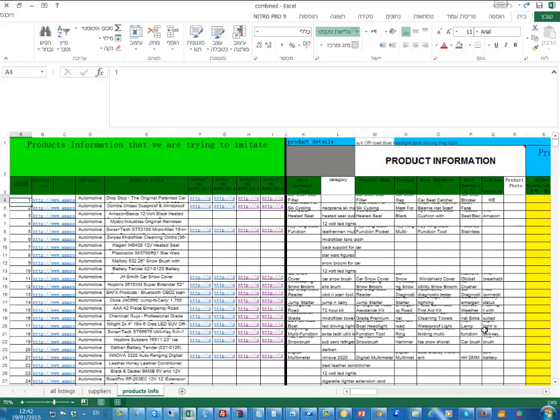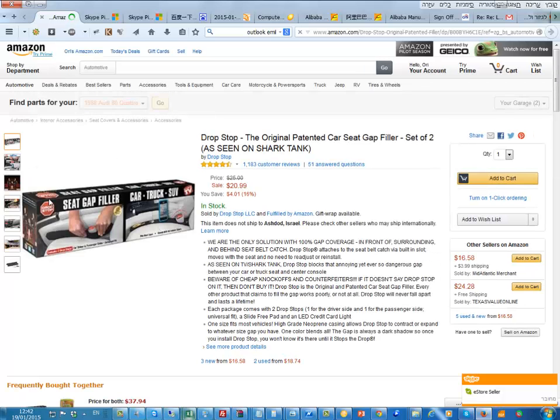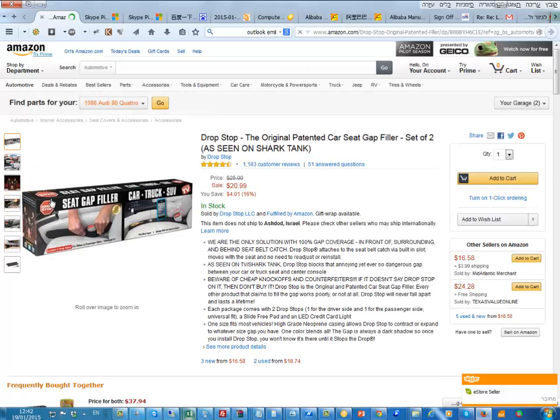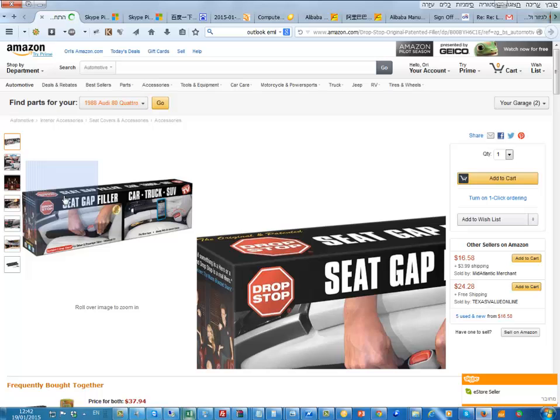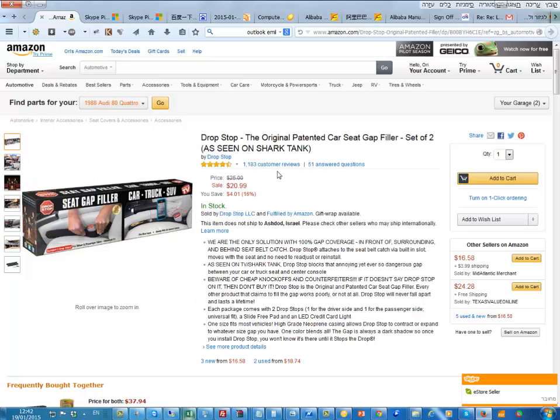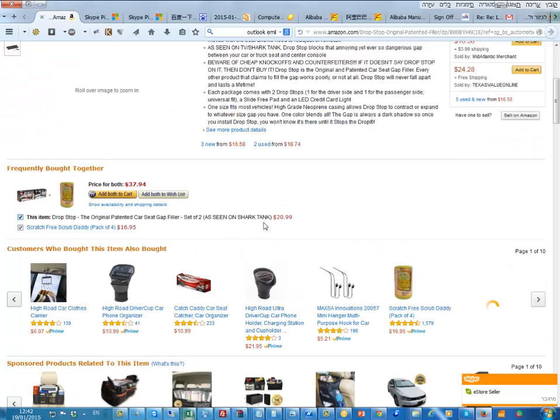Okay, so basically let's see the first product. For example, drop stop original. We know that this is the product that we actually want to find keywords for on the first task, but now we need something else.